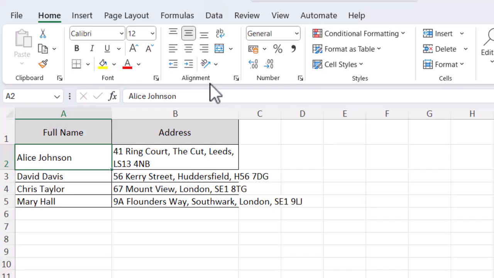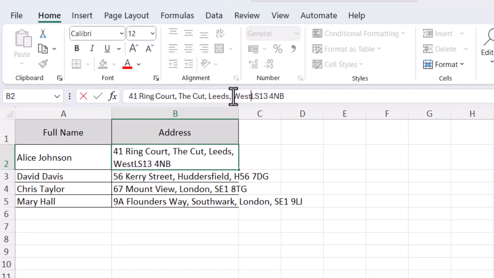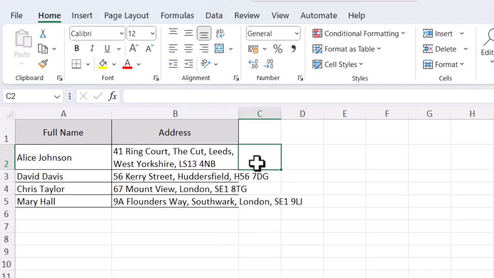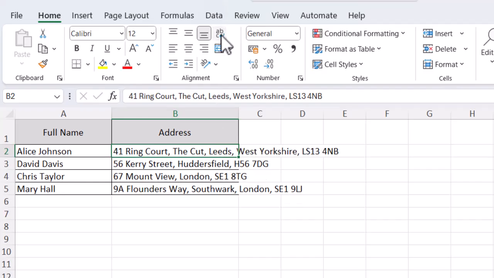Now, if I add anything else in there, it will just automatically flow. So if I just add a little bit more into this address, it will pull it nicely, and then it will continue to flow down in each line as and when I need it. And if I want to take that off, I'm just going to click back on it and take off Wrap Text, and it'll just then extend back out further across the columns. It's a really nice, quick way that you can do that.